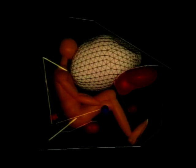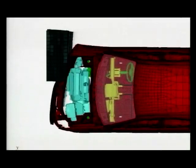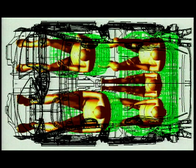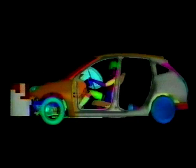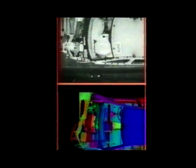Safety is obviously a major concern to us all, and Ford certainly haven't skimped here. The Focus has a full range of safety features, as you'd expect for a car that is going to be used predominantly by families. We have, of course, lap and diagonal seat belts in all seating positions, in all 5 seating positions, including the rear passenger centre position. We also have passenger and driver side airbags as standard fitments on the Focus. And we have side airbags available. For the first time, a head and chest bag that provides superior protection in the event of a side impact.